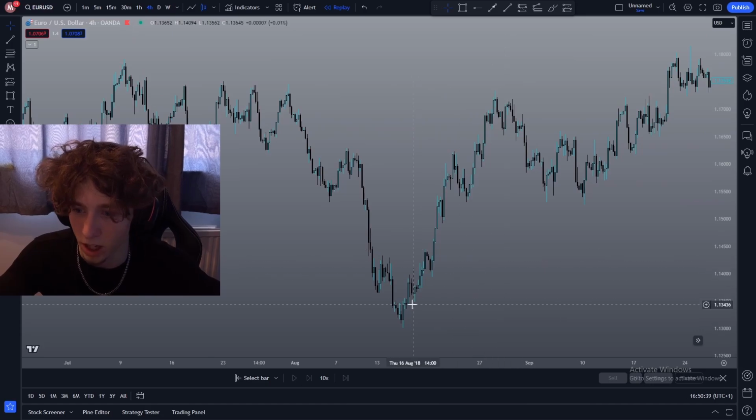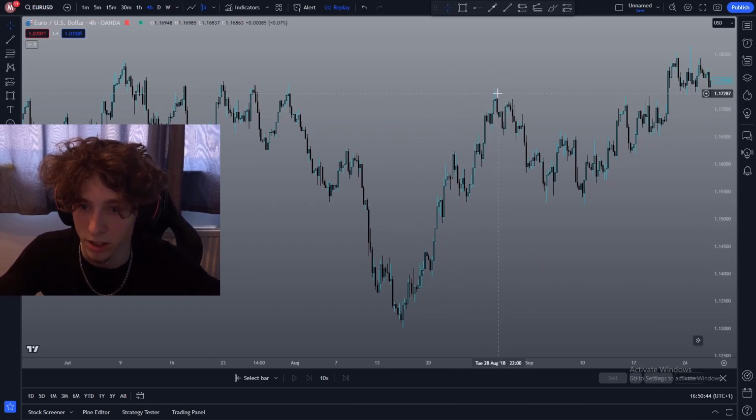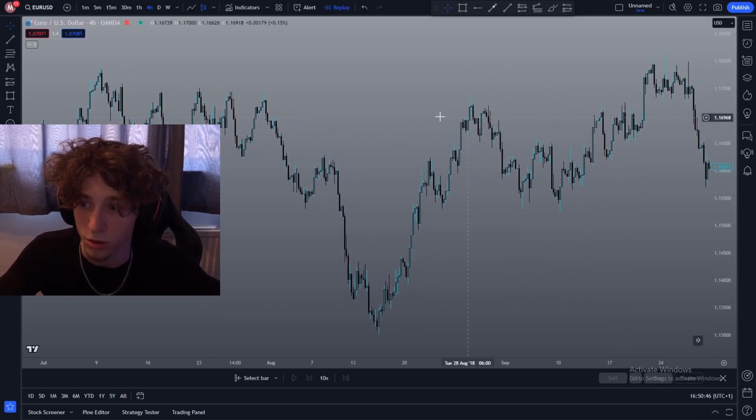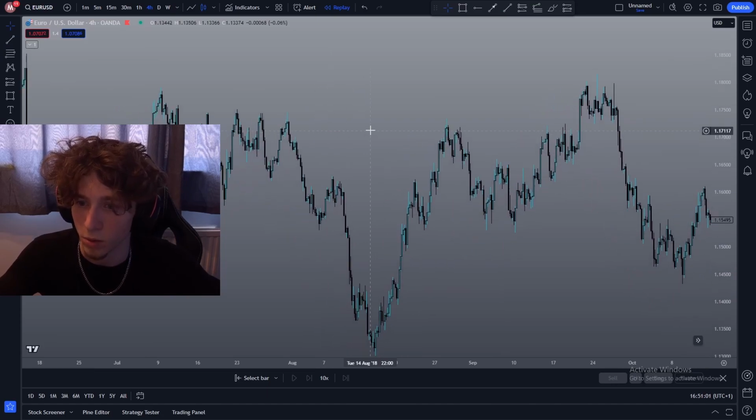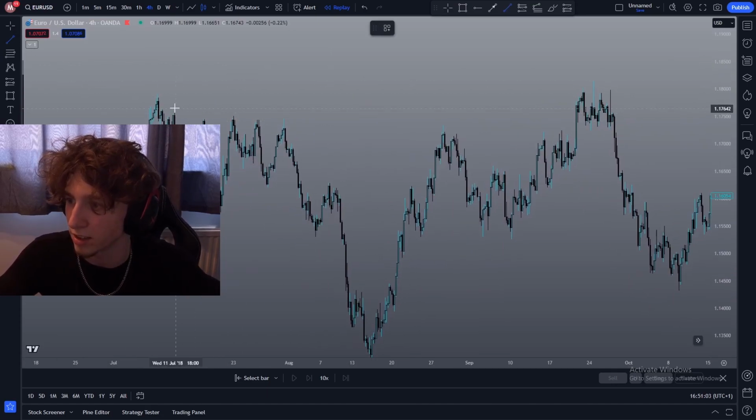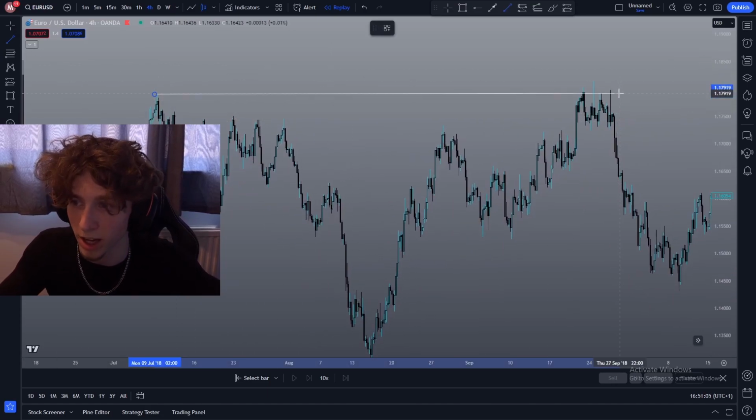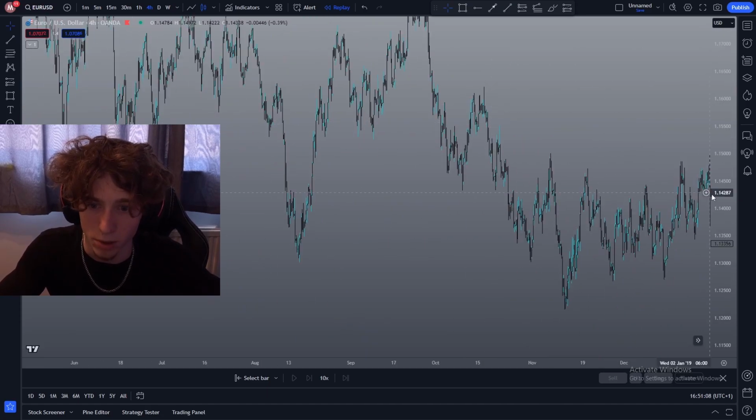However, we can see we start moving up. We're actually breaking highs, not really breaking lows. So you could think we're starting to go bullish. However, when we get to certain points, such as this high over here, you can see we start reacting pretty harshly and we completely flip bearish.